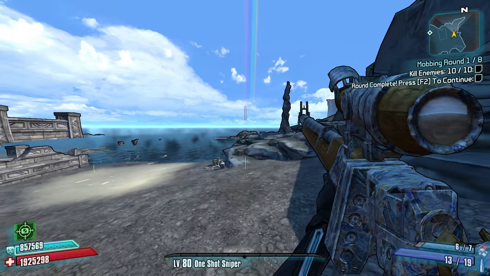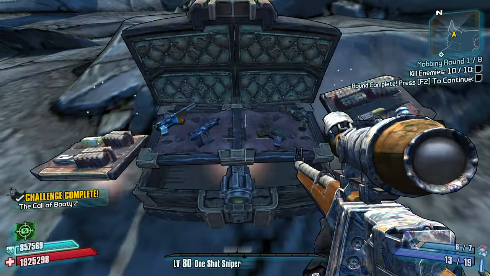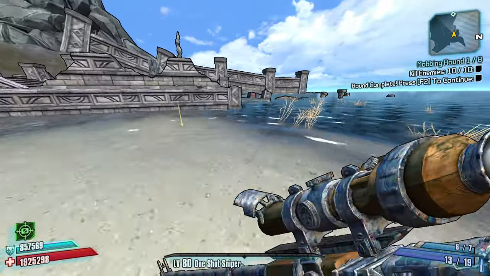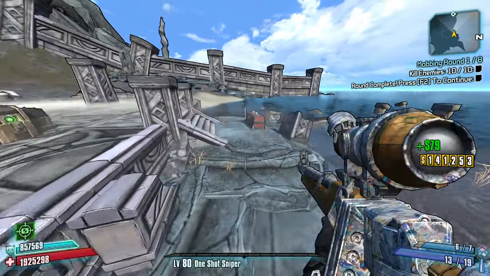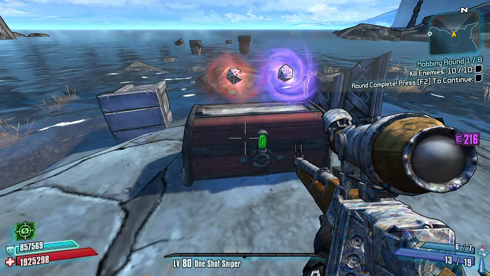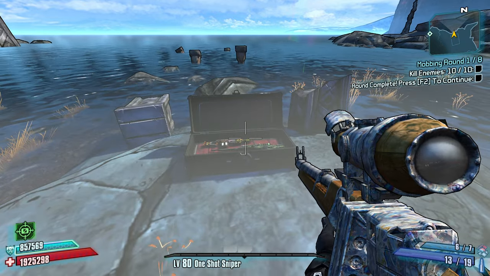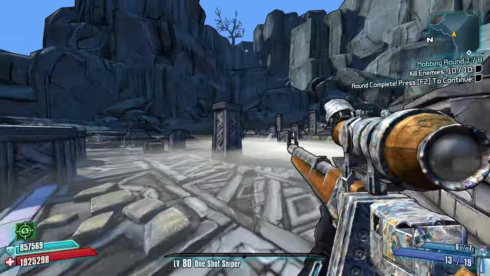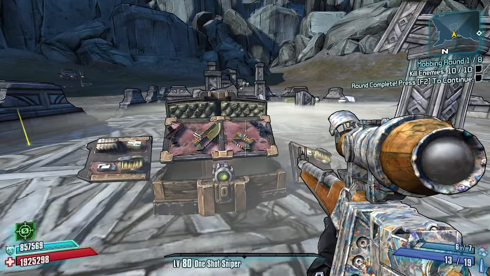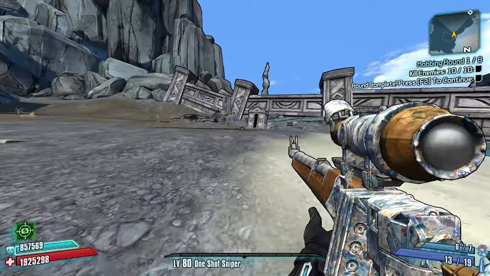I want to make sure I open up all these chests because Tiny Tina comms are rare. You can tell they're Tiny Tina comms because they have those D&D style prefixes, like chaotic neutral or lawful good. All right, let's roll two dice. A 7? Really? That's ass. Alrighty. Oh, we got one more chest, though. No Tiny Tina comms. Oh, I got another one over there. Huge.